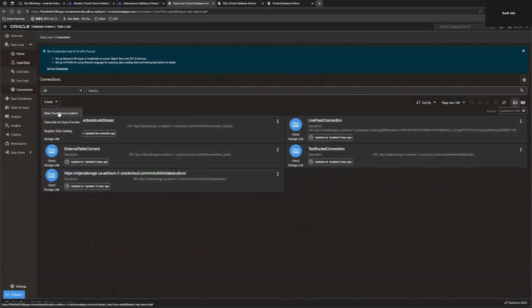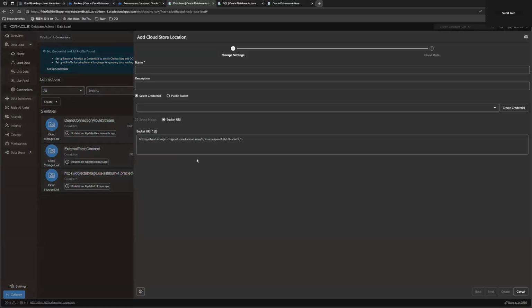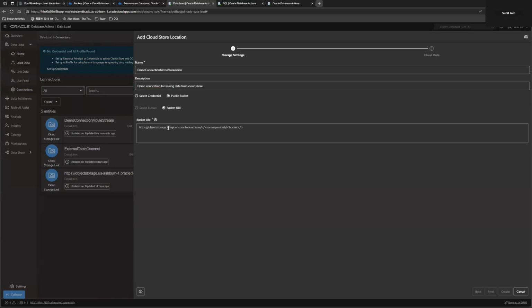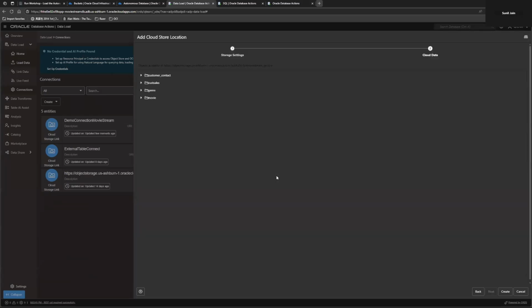We'll create a new Cloud Store location. So now we see here, we have a couple more folders. And so we'll go ahead and click create.